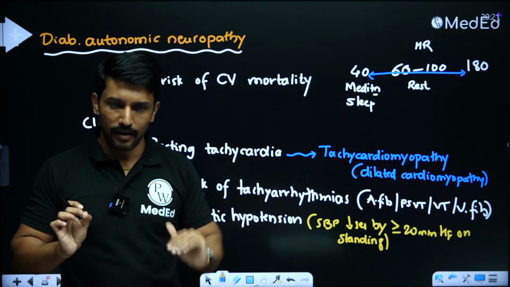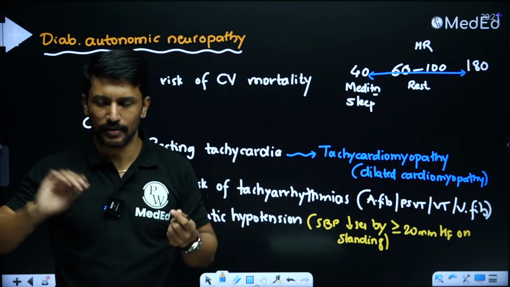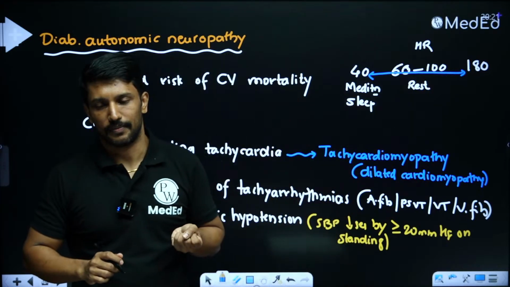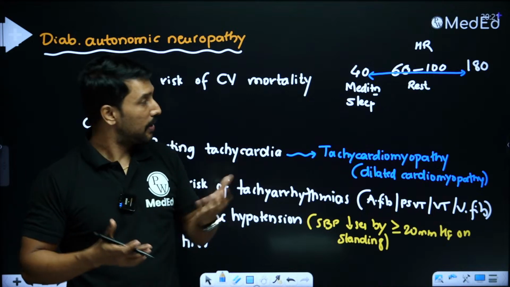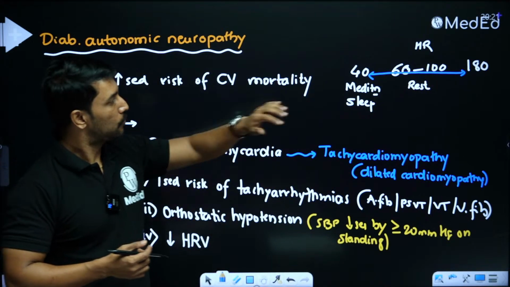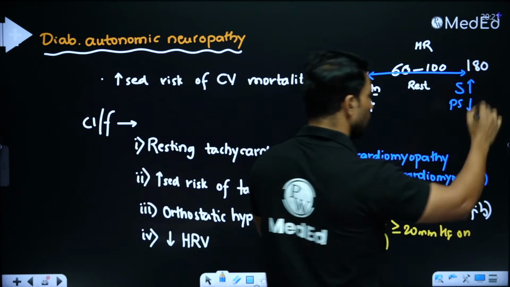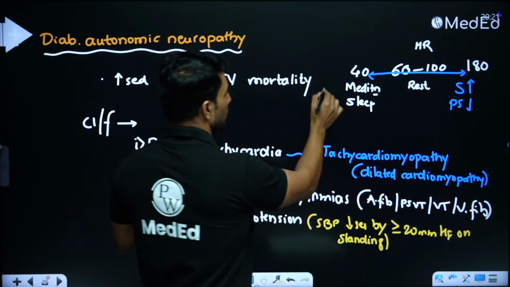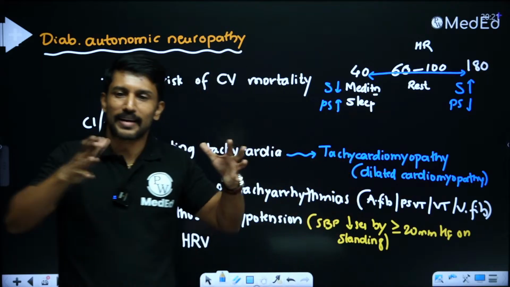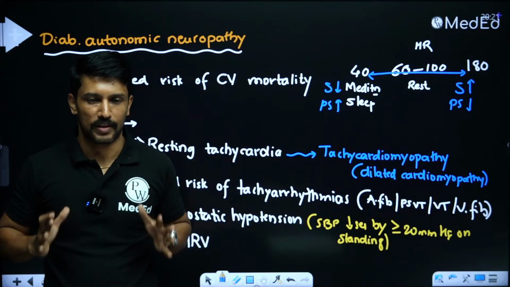So when I don't need, I can drop the heart rate. When I need, not voluntarily, but during my activities, my heart rate can go up to 180. तो 180 तक का डिमांड मेरा हार्ट मीट कर सकता है. But how am I dropping this heart rate and how am I increasing it? It is the autonomic nervous system, right? So when I have to increase the heart rate, my sympathetic activity has to increase and parasympathetic has to drop down. When I have to decrease the heart rate, my sympathetic activity should drop down and parasympathetic activity should increase. That's how I get this wide range of heart rate available to me. This is my reserve. This is what I have with me.